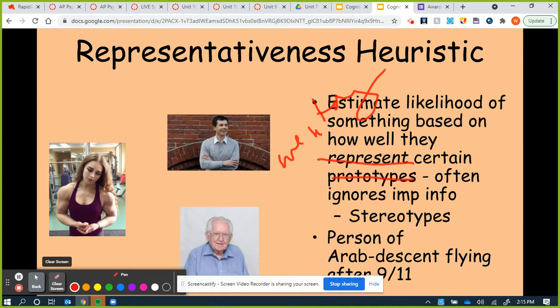And the example that I use in class is, which one of these three people on here would be a workout instructor, which one would be a veteran, and which one would be a teacher? Chances are you're going to go with, maybe this guy's a veteran, this girl's a workout instructor, this guy's a teacher because he kind of looks like a teacher, when maybe you're wrong. If you don't know, that's Pete Buttigieg, and he was in the Marine Corps and served in Afghanistan. So that representativeness heuristic would cause us to make an incorrect decision.